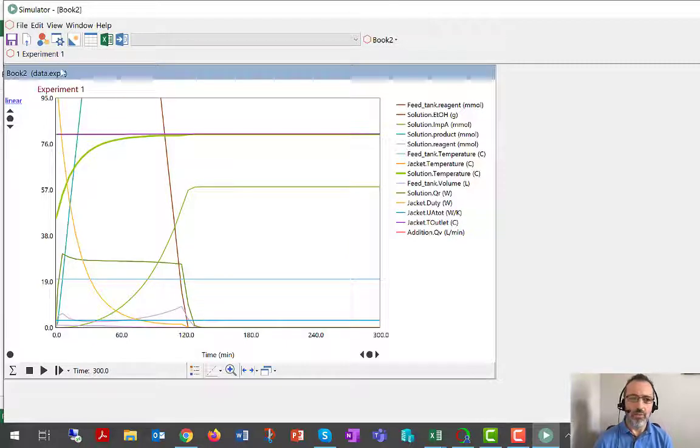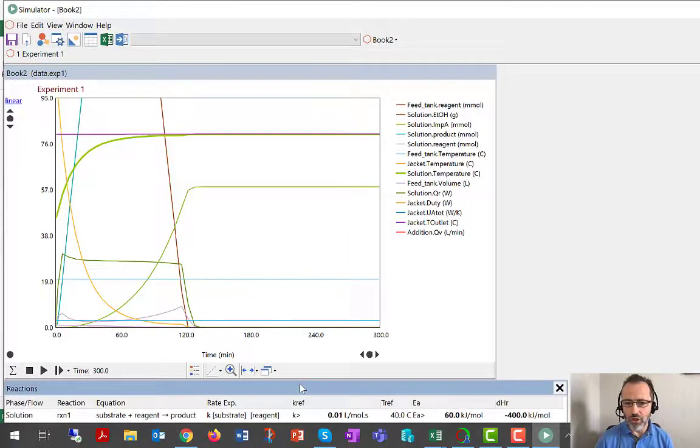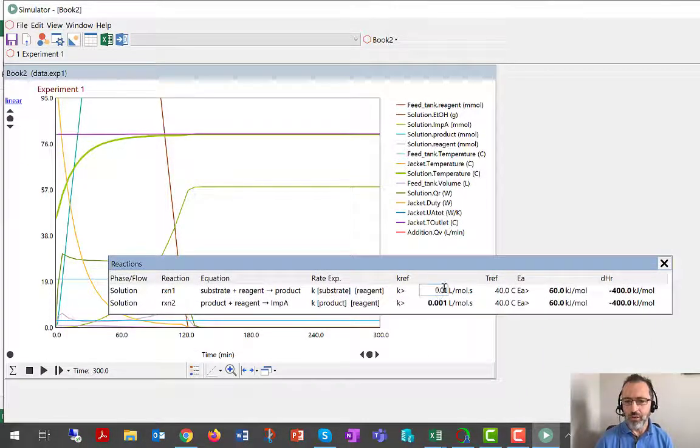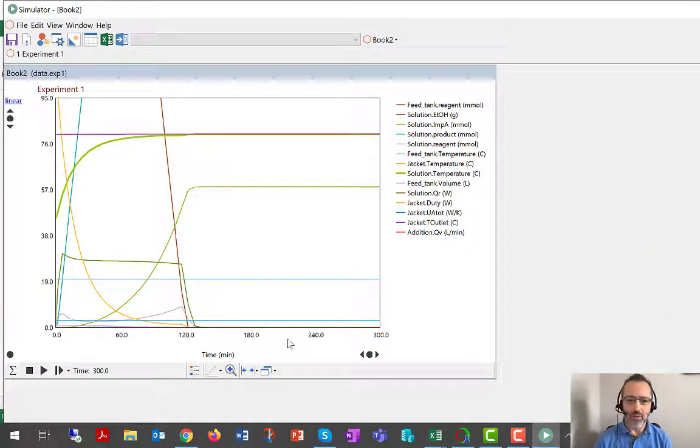I'm trying to help you see how all of these different elements, the mole balance, the energy balance, the jacket, everything else, are interconnected in quite important ways. I might make one more change to the chemistry. I'm going to re-slow the lines by adding a zero in each K forward line. And then I'm going to run again.